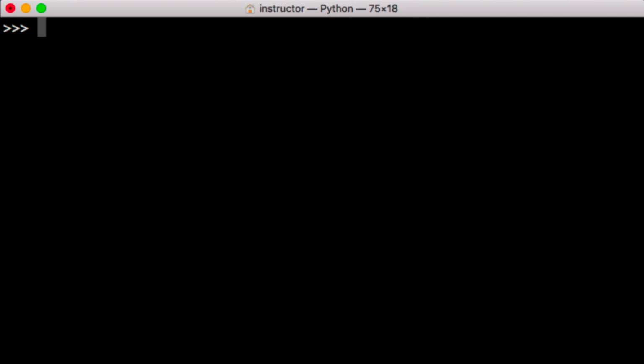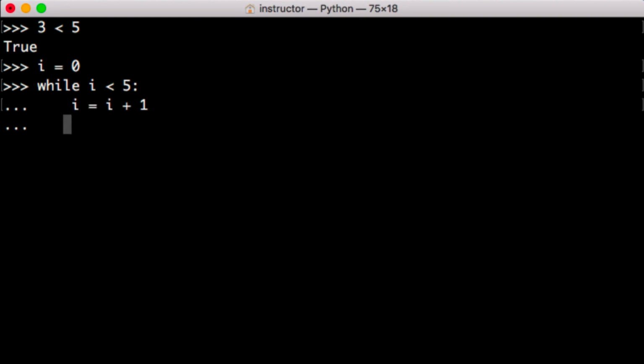So for example, if we want to find out if 3 is less than 5, we do 3 < 5. So let's say we want to do the same printout of 5 numbers, but without creating a list. We could do the following. i equals 0, while i is less than 5, i equals i plus 1, print i.